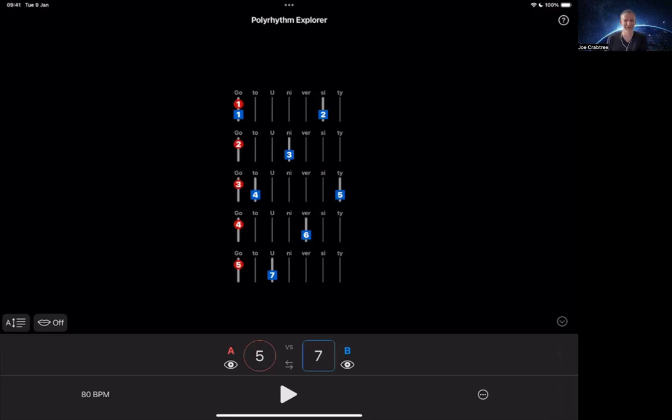Oh my God. There's a guy called Zach Morton on Instagram who did one that was like 3 against 5 against 7 against 11, where his right foot was playing groups of 11 sixteenths, and he said it took him 4 months to learn it. He wrote the whole thing out, and it was like 1,500 subdivisions before the thing repeated.